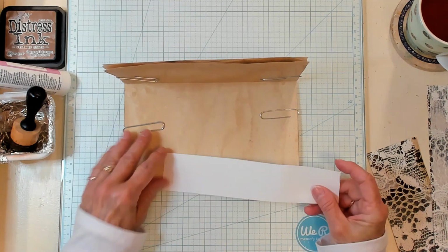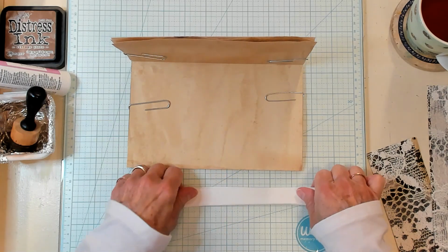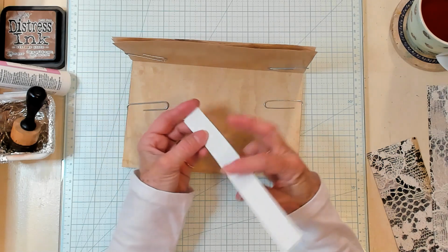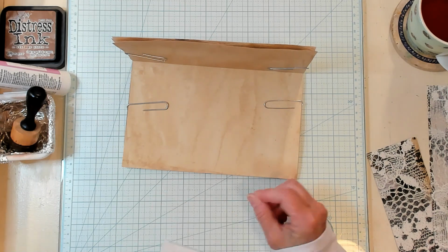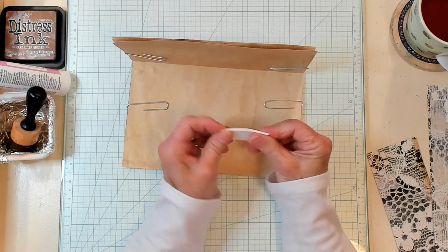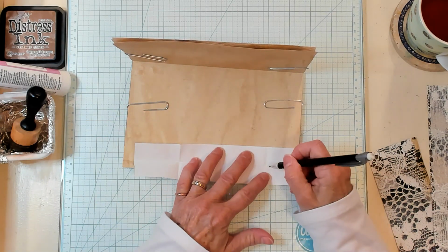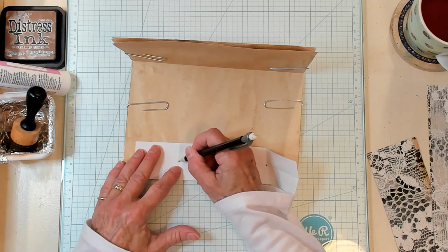Then what I'm going to do is take this and fold it the long way, just like this, giving a crease. Okay. Then I'm going to take these two pieces right here and fold them again, just like that, and give it a crease. Then I'm going to take these two ends, fold it one more time and give it a nice crease. I'm going to open it up. And right where our creases have intersected, I'm going to put a dot. Just where the folds intersect, I put a dot.